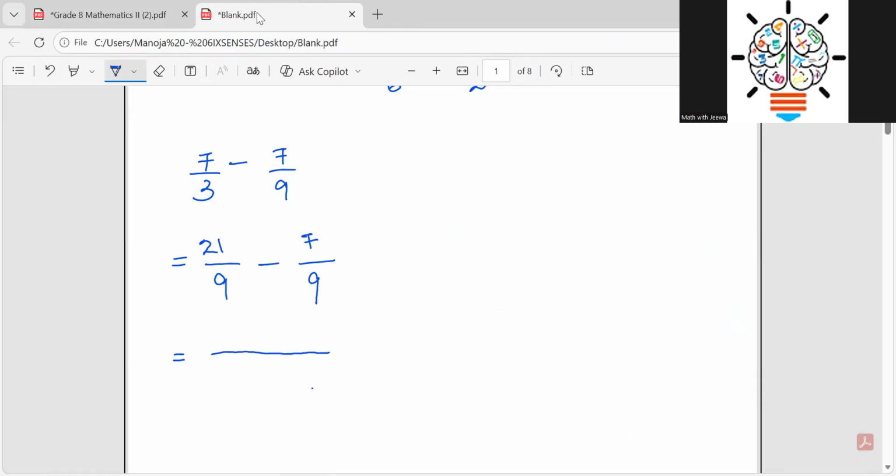Then you draw the bigger line, 9, and you write 21 minus 7. 21 minus 7, the answer is 14. 14 over 9. And you write 9 times 1, right? Then you just see what's the remainder. 10, 11, 12, 13, 14. That we have 5 over 9. So this is the answer, right?